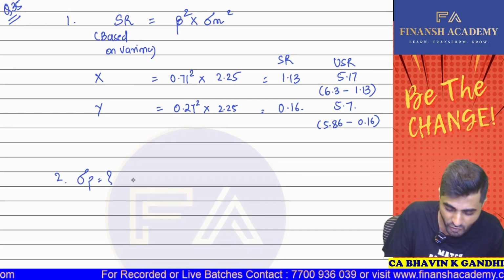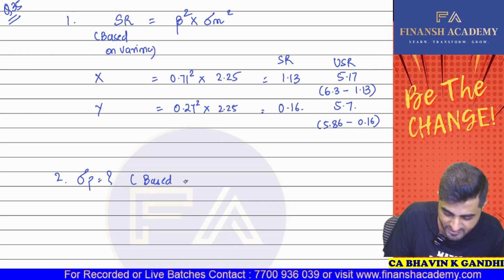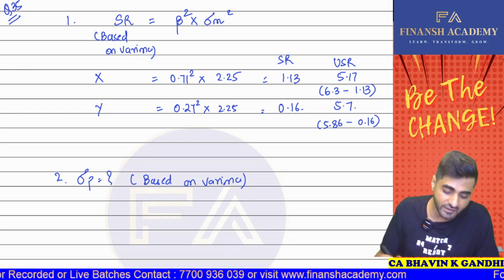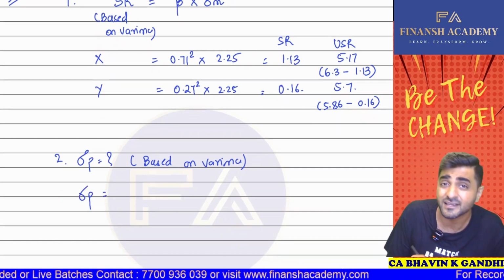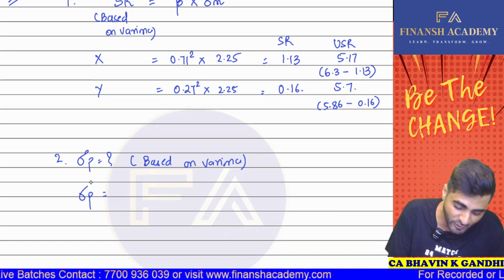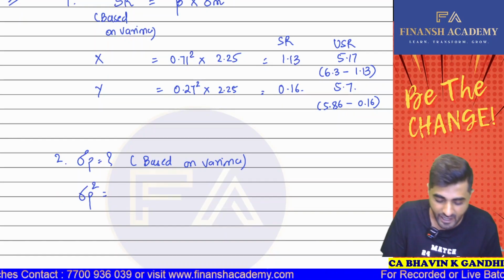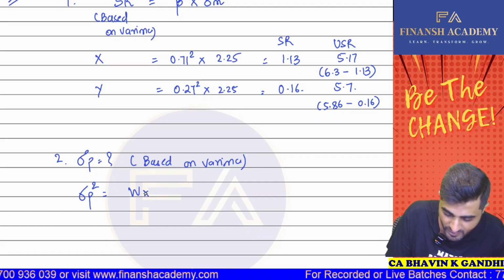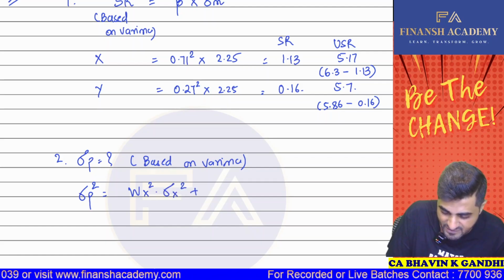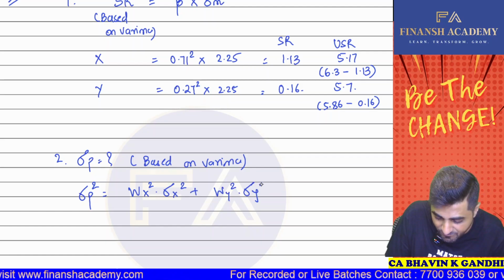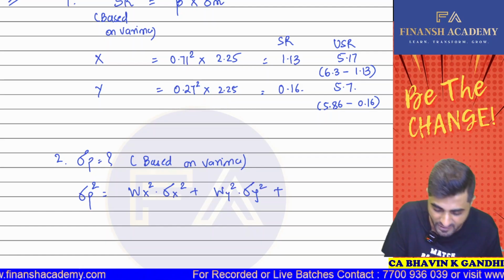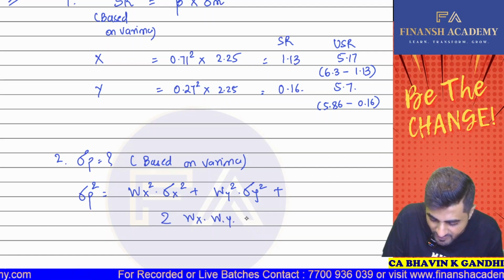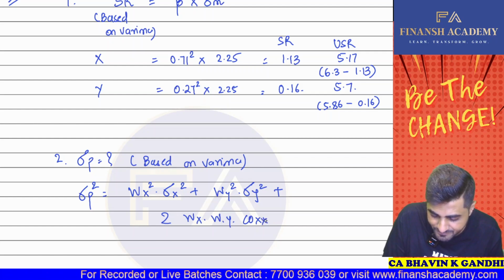So now this risk of a portfolio also, can I calculate based on variance? Come on, yes or no? Yes, sir. So we can calculate this based on your variance. So how do we calculate this risk of a particular portfolio? Now comes your Harry Markowitz modern portfolio theory. So in this particular case, I will be taking weights of X square into your variance of X plus weights of Y square into variance of Y plus 2 times weights of X into weights of Y into whatever is your covariance XY, right?